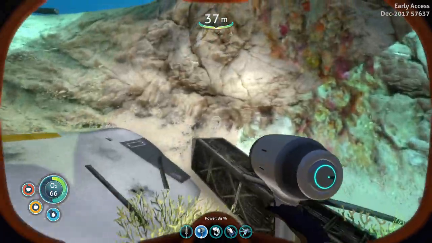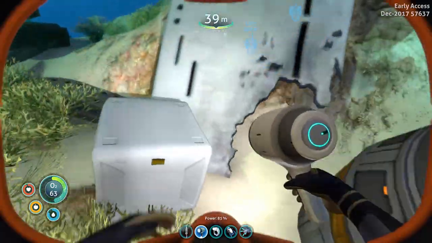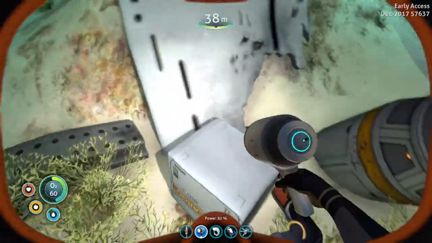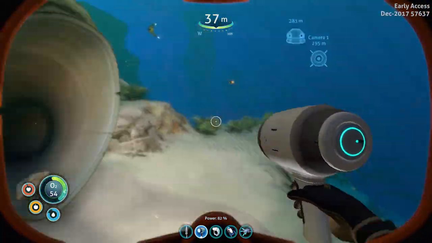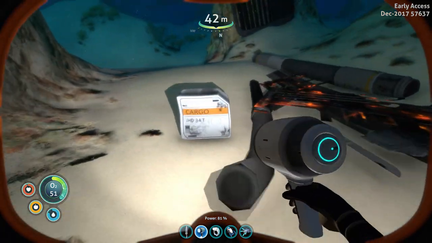All right, I'll grab the sulfur. This stuff's kind of rare. Not easy to get, is it? Because you get assaulted by the little dudes that live in there. I mean, can't they just give it up in peace? I don't mean them any harm. I just want their little sulfur. Whatever. Anyway, let's get back on the sea moth.